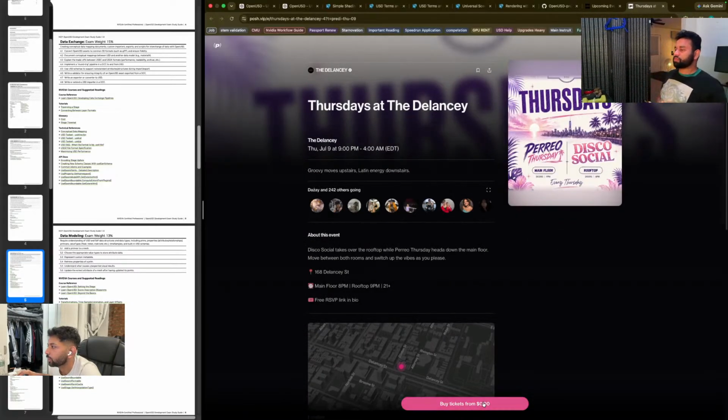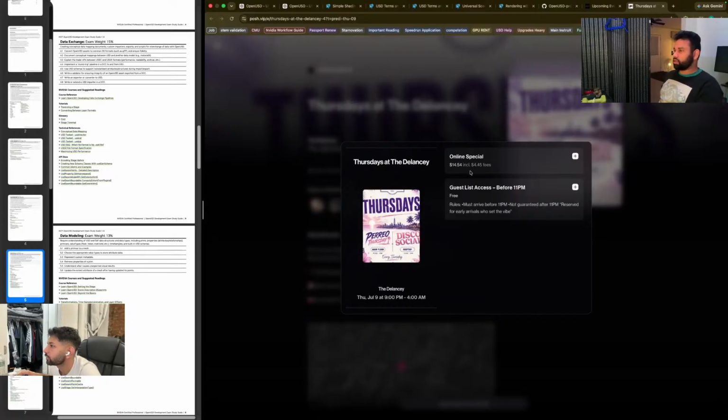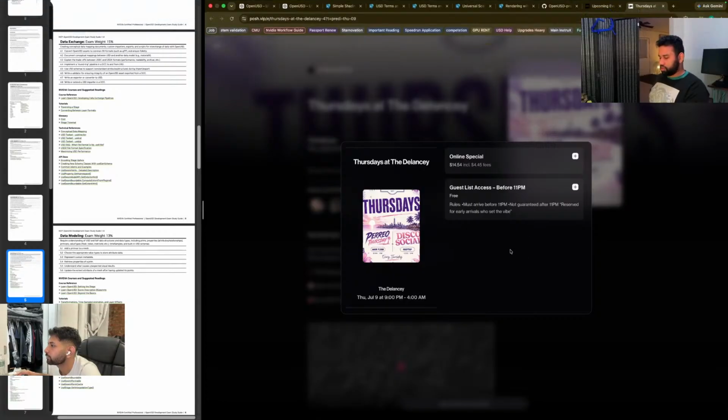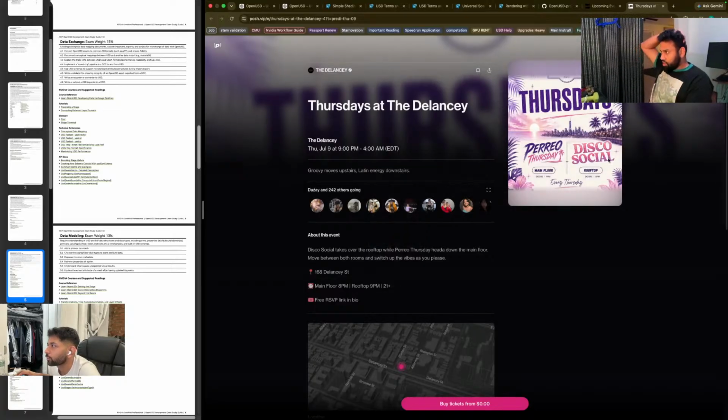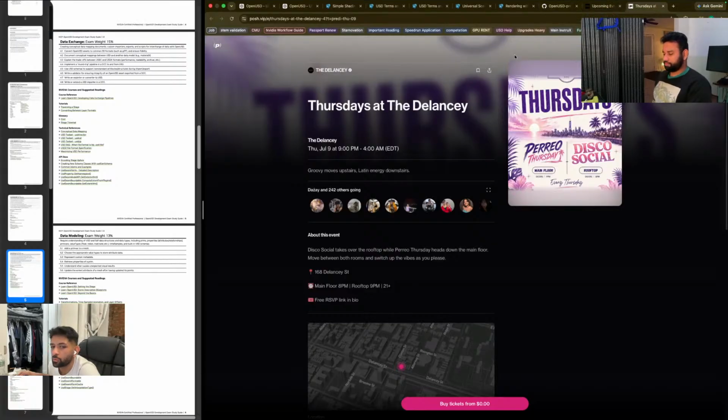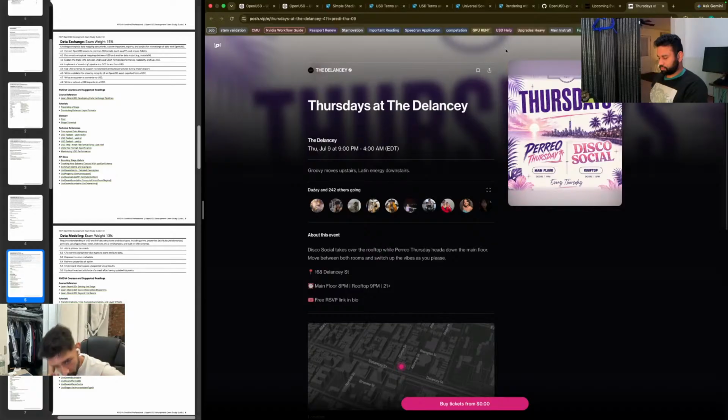Buy tickets from $0. Oh, no one's coming before 11 p.m. Damn. I might have to go party here one day, maybe next Friday. Go to it, bro. Do it, before LA, after the certification. Yeah, bro, I'll take one day break at least before going to LA. Or no, I won't.